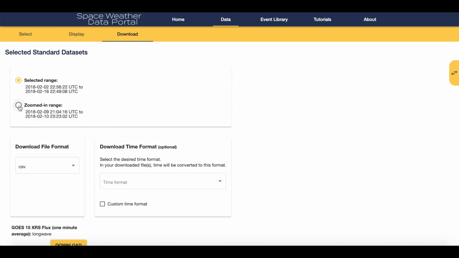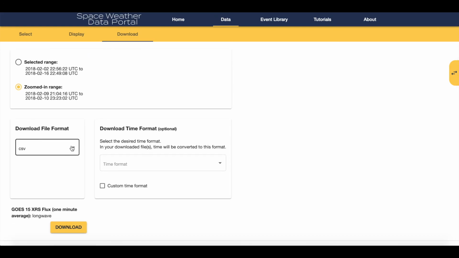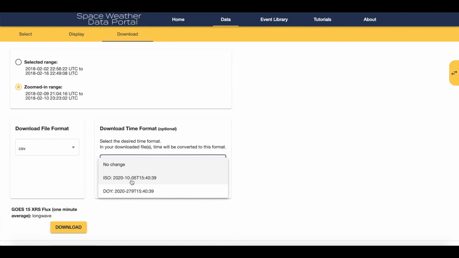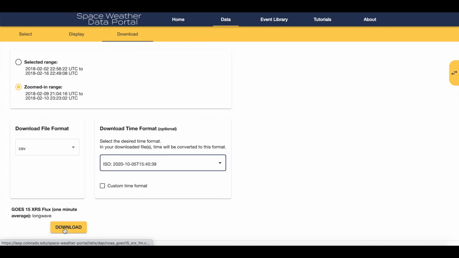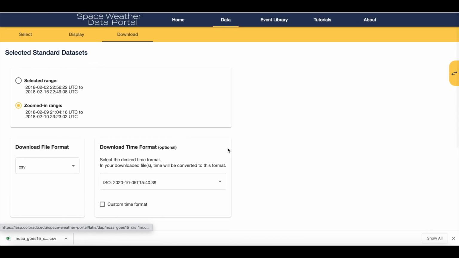Remember to select zoomed in range because we just want the range that we zoomed in on. We want our file to be in CSV format, and we want our time to be in ISO units. And then click download. Once you download the data, you'll be ready to analyze it in your Colab notebook during week 8 and 9.